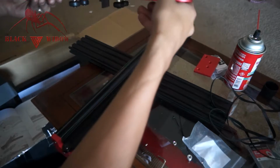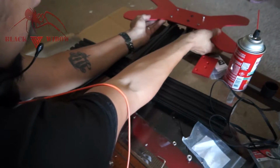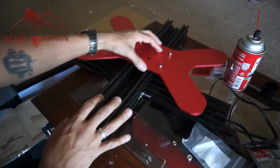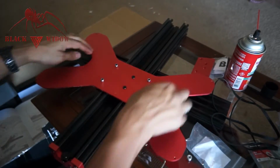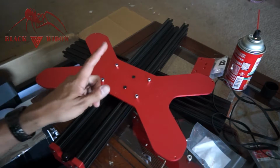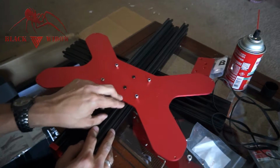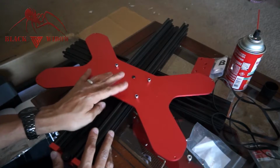Next step, you're going to slide your bed on. Okay, so I don't think it matters which way, just as long as it's on there. That does not move at all. I love it. But actually, one thing I think I'm going to do first is attach the belt with a zip tie on one side, because I hear it's really difficult to get the belt attached after the fact.